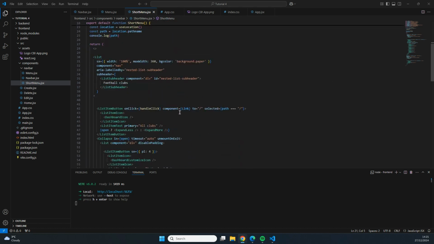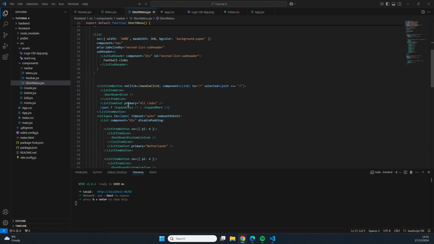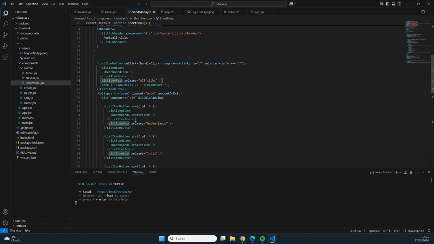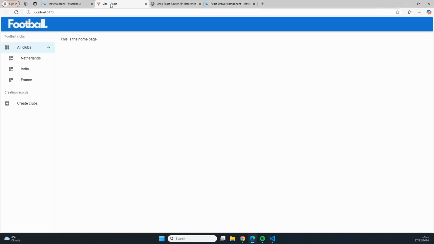Now inside of this menu, we want to have the exact same information as we had before, but we don't have any need for the text because we only want to display an icon. And also a lot of these sub items, which are visible right here, are not going to be required because when this becomes a very small menu, we only want to see the icon for the all clubs and for the create clubs, meaning that also these subheaders here can actually go.